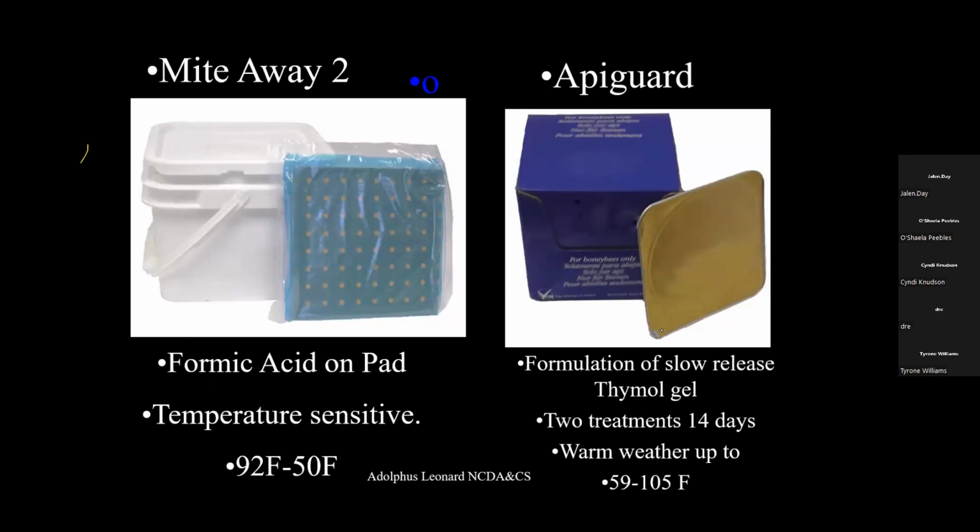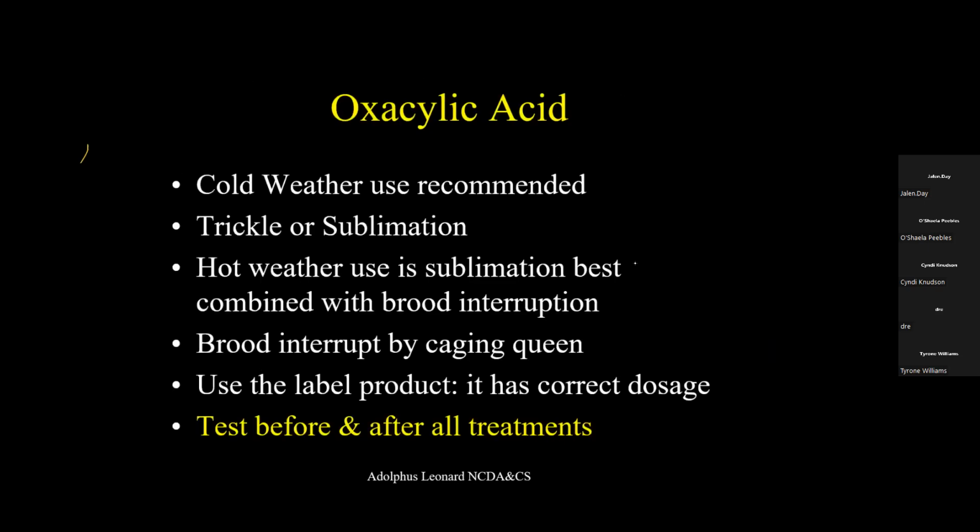Here are some options. When I was talking about control, you've got options that aren't the same. You've got soft options and harder options. When I say soft, I mean chemicals that are found in nature that have been packaged for use to control mites. Formic acid is one. It's got its own problems, mainly being temperature sensitive. Pigard is based on thymol. That's a natural plant product, and it can control mites. It's a fumigant, and it's got temperature restrictions as well, but not as bad as Formic Pro.